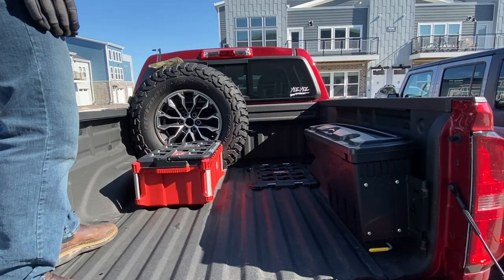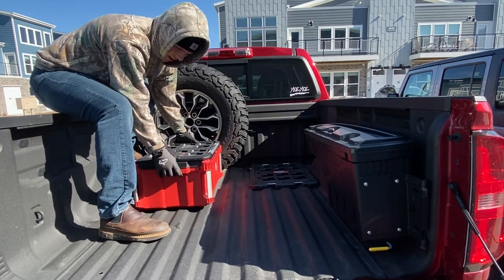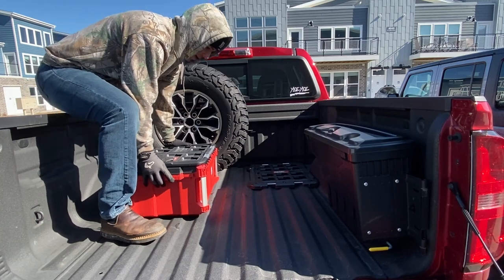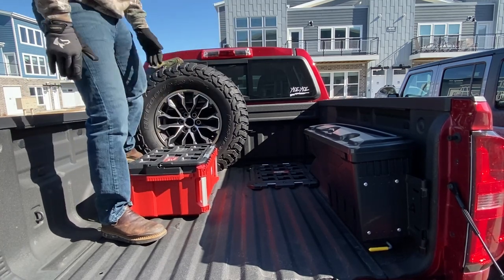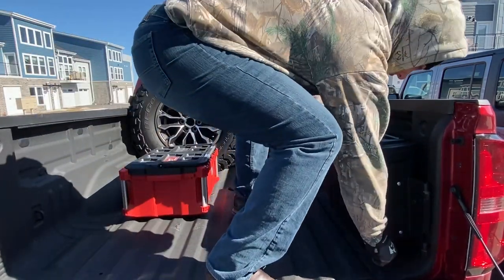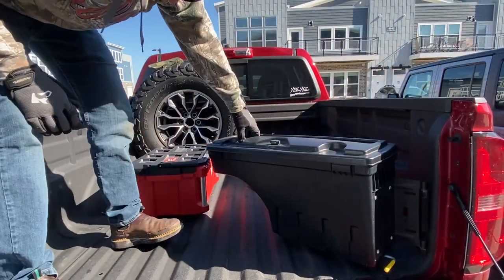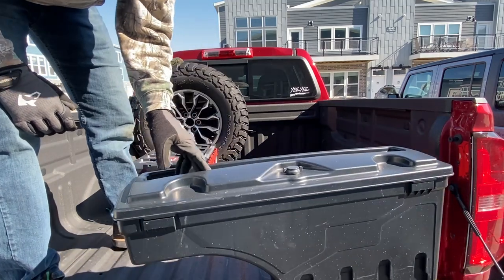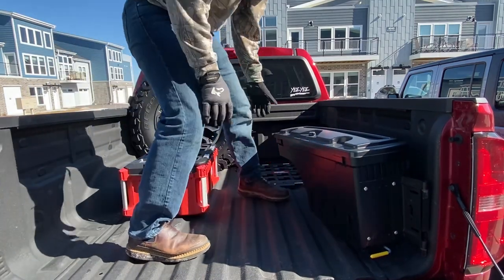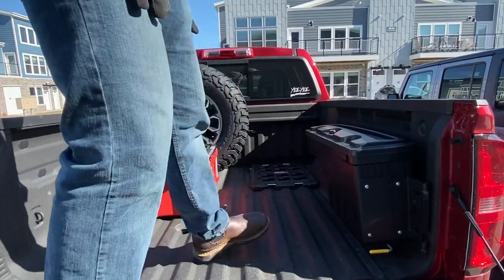I really like the Milwaukee toolbox system and I'm going to keep using it. So I think where I'm going to go with it is going to be right about there. So unfortunately, let's see here. All right, sweet. So right there will actually still work with the swing case. I didn't think it was going to. I like the swing case, I'm gonna keep using that as long as I can.